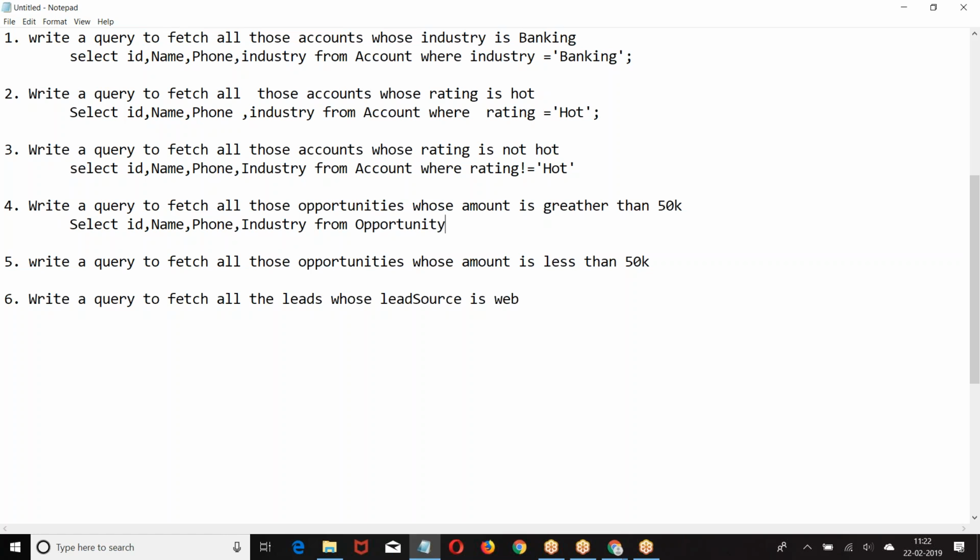Opportunity, where amount is greater than 50,000, where amount is greater than 50,000.